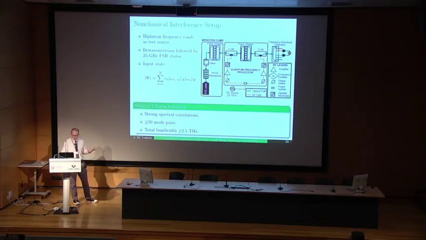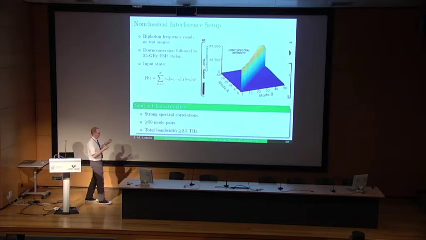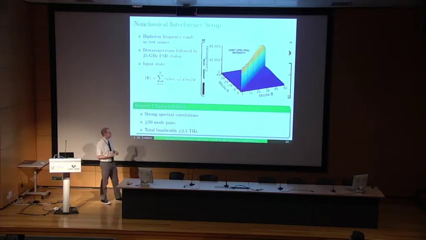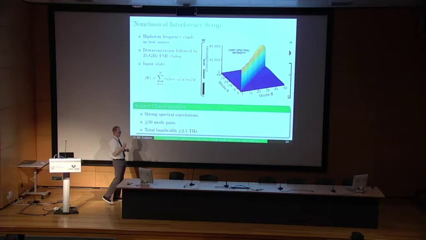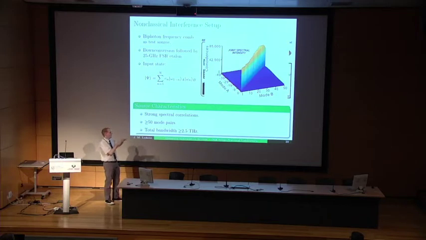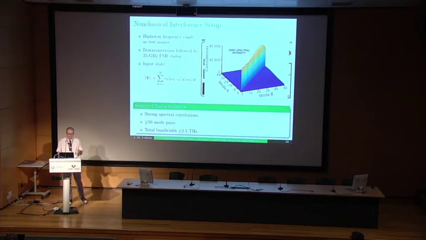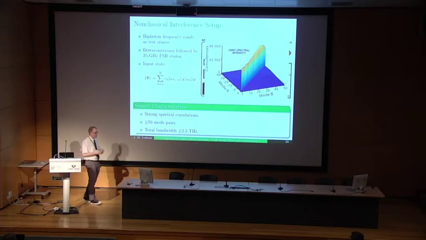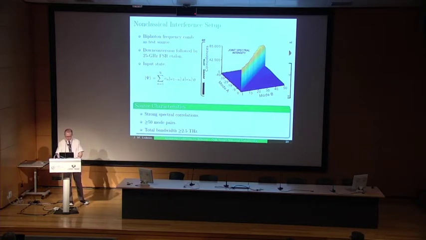And just to show what our source looks like, you can see this is the coincidences between different output mode combinations. And you find that as you scan the filter for detector A or for detector B, we see a high coincidence peak when you have energy matching, and then we see effectively no coincidences on the off-diagonal portion. So this just shows that we really are generating a near ideal state for probing our system. And of course, the way we generate this is not particularly interesting. We could use much more exotic sources such as microrings to do this, but we just really want a test quantum source to characterize our system.